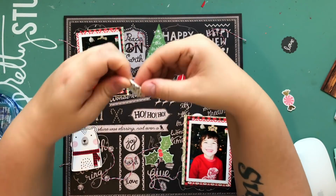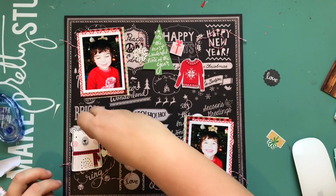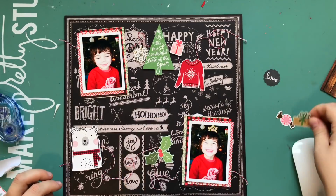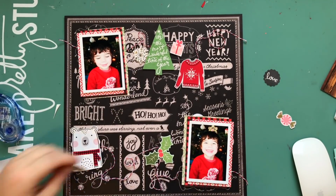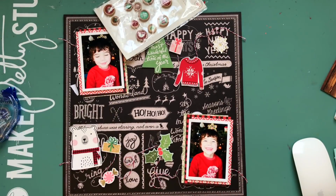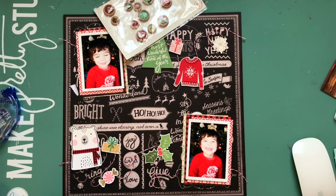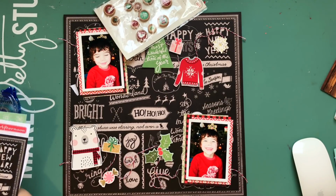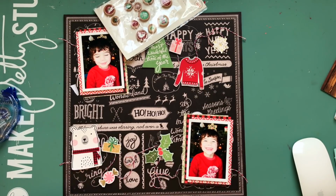I'm using some American Crafts Sweater Weather stuff too, which is where the bear and the sweater come from. It's not that the picture has anything to do with being chilly or being outside, but I have to say that little icon of the sweater worked so perfectly because of the shirt he's wearing. It's not an exact replica, but it looks very close. I think he's actually wearing a shirt that says choo choo something. Anyway, I just thought that little sweater was a perfect little icon for it, and that tree was very nice.